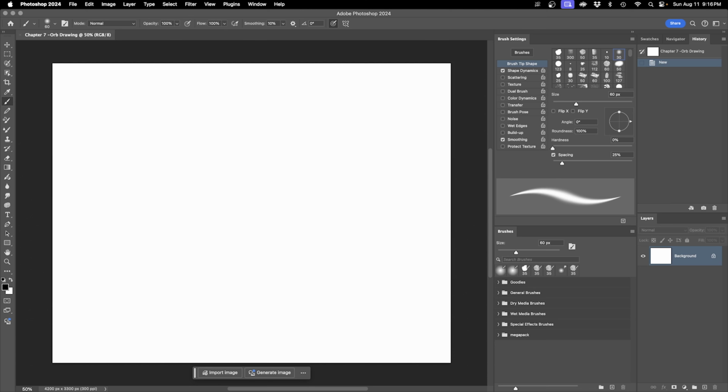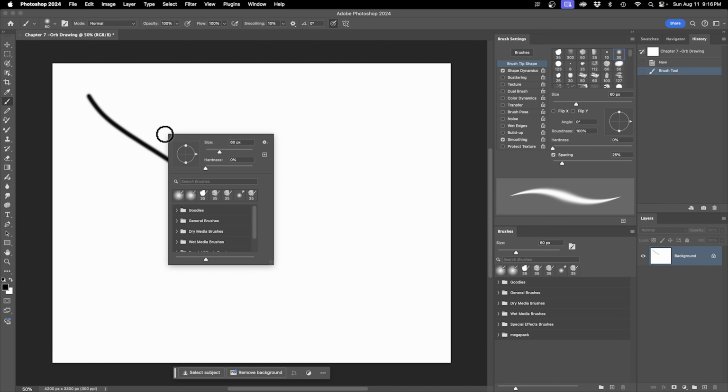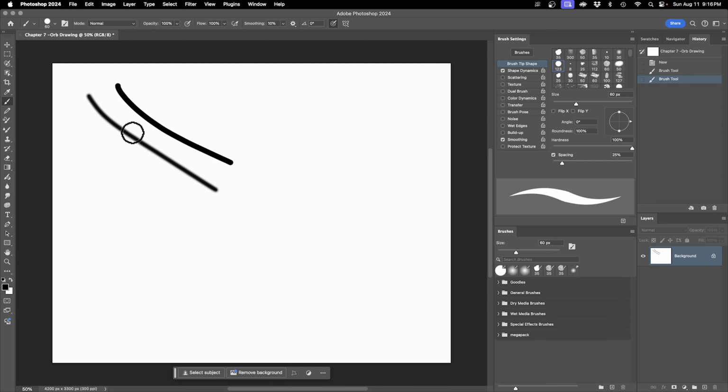Okay, so we have multiple ways of mark making in Photoshop. Like we have the pencil tool, the brush tool, and the mixer brush tool. So if I come over here, I've got the brush tool, and if I just stroke, whoop, I get a line, and we can see it's a little fuzzy on the outside, and that's because of my hardness set to 0. But if I crank the hardness up to 100, and I draw the same line, we can see that I have a harder edge.